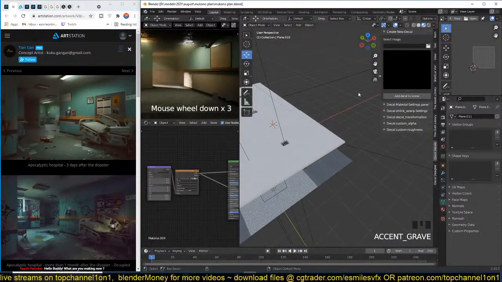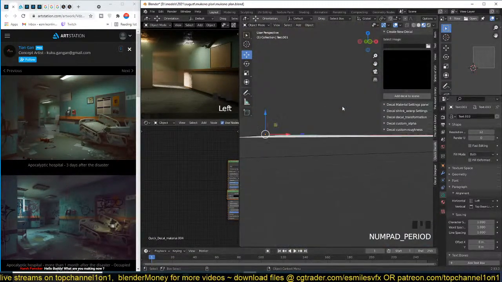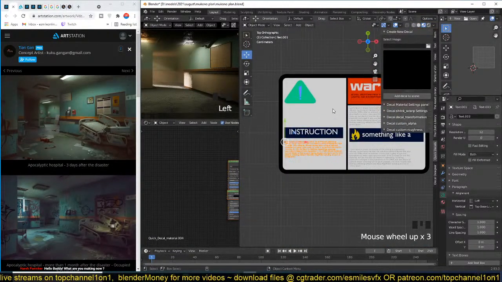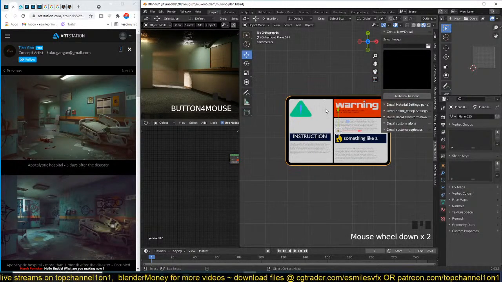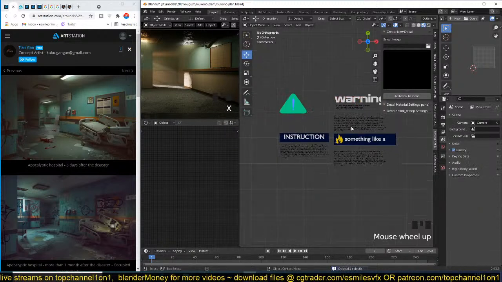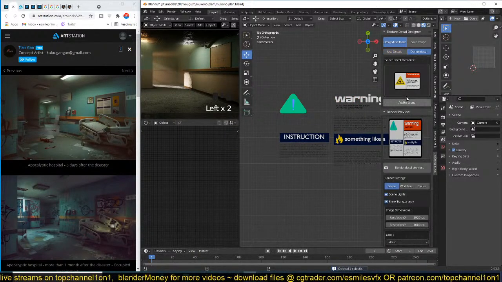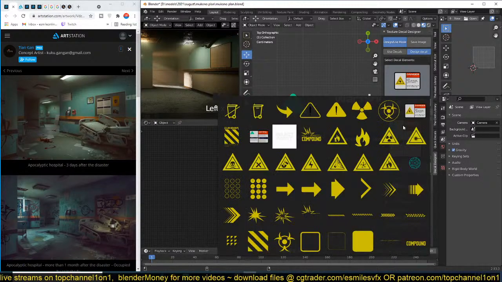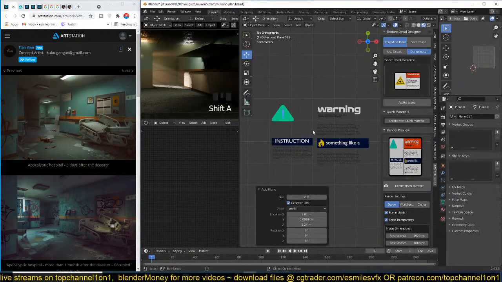So I think I saved this in a different location that is difficult to navigate to. So I'm just going to change this a bit. As I said, I don't like these rounded corners, so I'm just going to delete them and go back to my Quick Designer and change these to something else. Let's see. Most of what I have here are rounded corners, so let me get some sharp corners here.